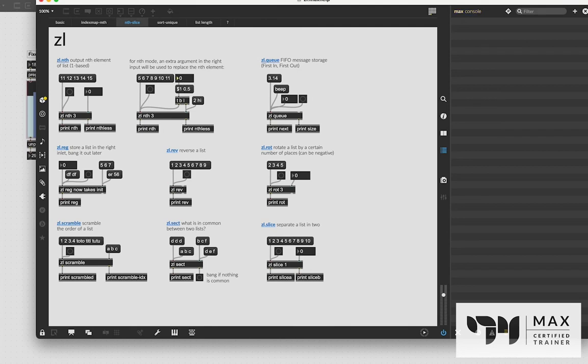Super useful. And if we look at this message here, it's $1, so that's our variable, and then a value. So if we just set something in it like 2, it's going to replace this second value with this value. So it's going to look at this list. It's going to say 6 is in that second spot. I'm going to now substitute that 6 with this 0.5. And if we click the list to send it through, you'll see that that worked. It is now 5, 0.5 instead of 6, 7, 8, 9, 10, 11. And we still got that 6 out of this outlet, which is nice and useful.